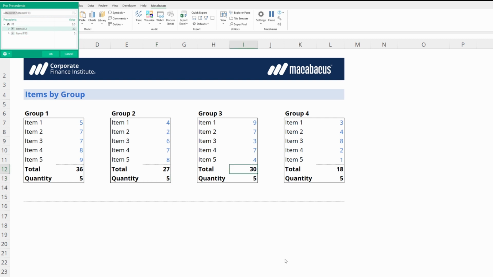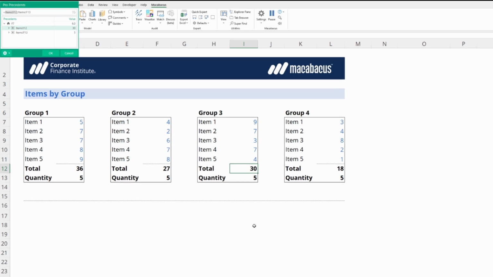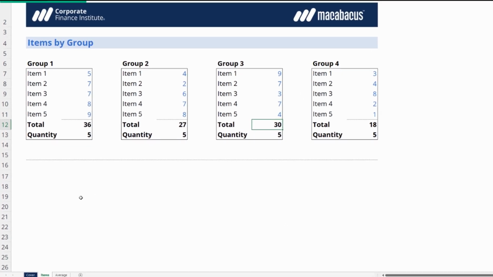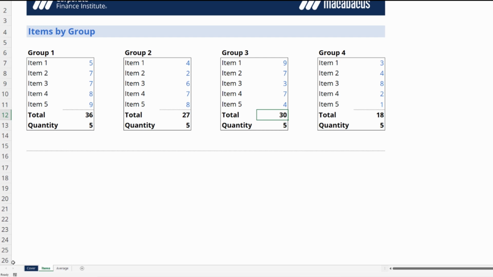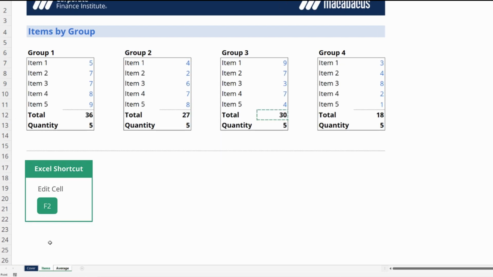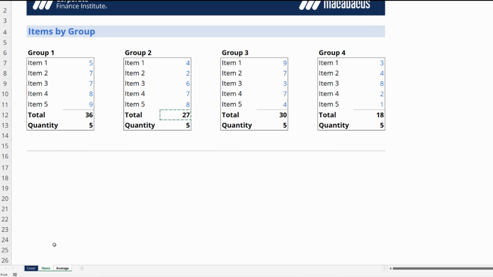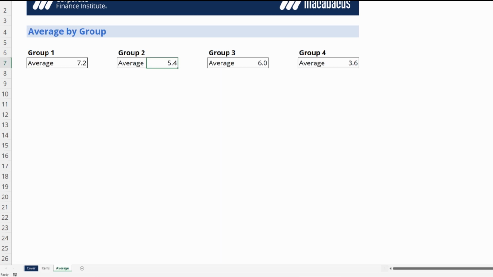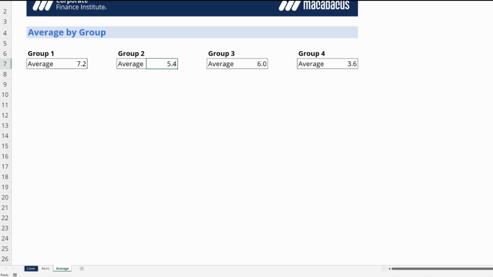Let's go back up to the numerator of 30. Now to make a change, what we're going to do is we're going to use the F2 key. Before we hit it, let's look down here in the left corner of our Excel window where we can see the word ready. Let's tap the F2 key, and now we can see that's changed to point. Now we have the ability to make a change. Let's move the cell over to group 2 and hit enter, and now we've changed the formula.